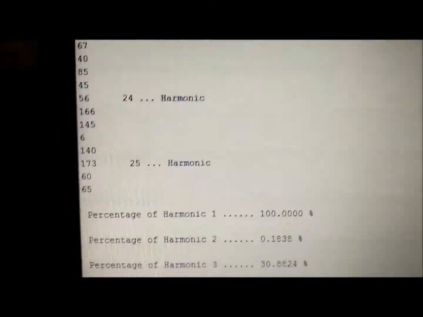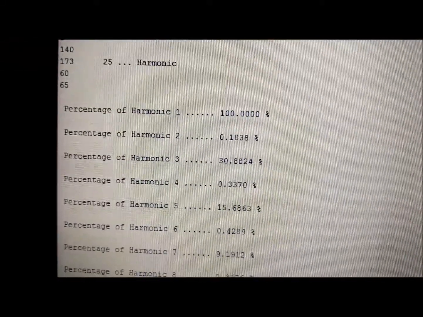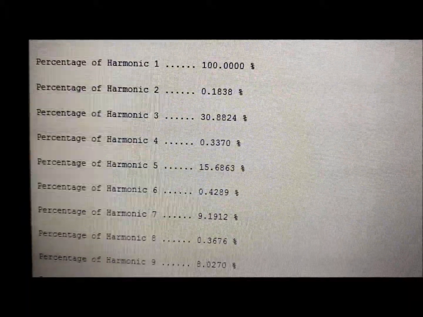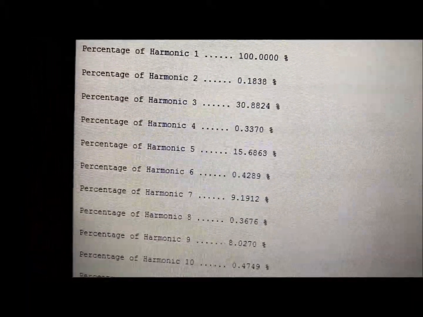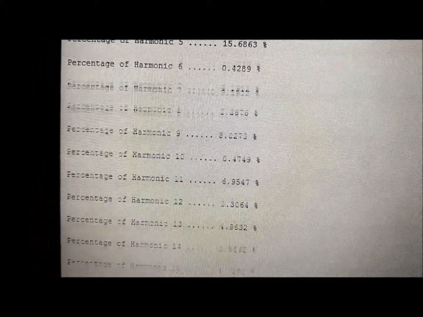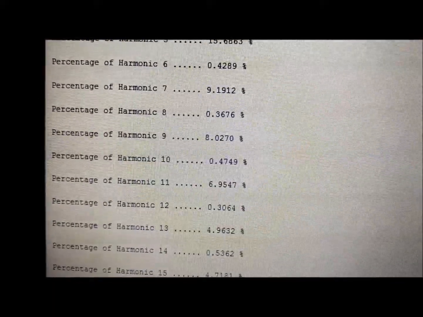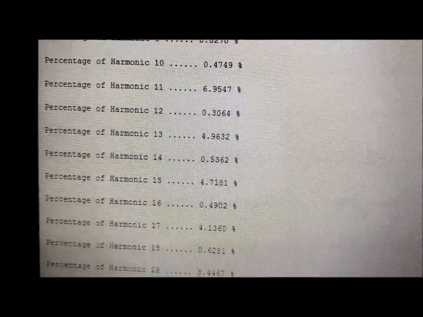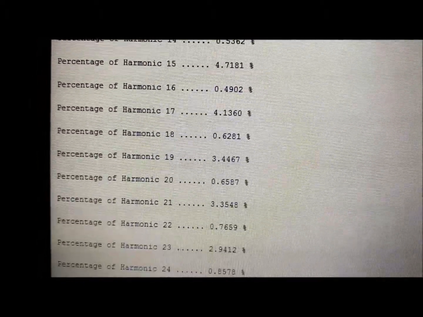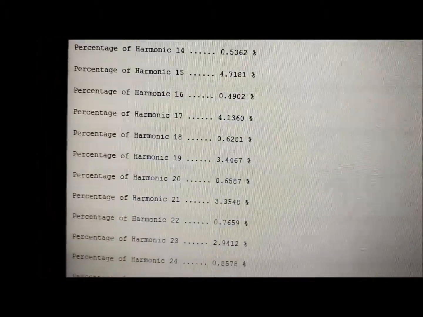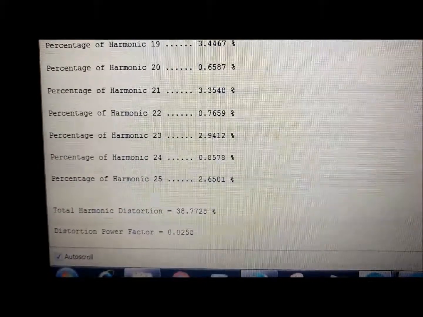But with respect to this experimental output window, we'll be able to see till the 25th order. So each and every individual THD values can be observed clearly here. A comparison chart is also made here, H24, H25, and the total THD.